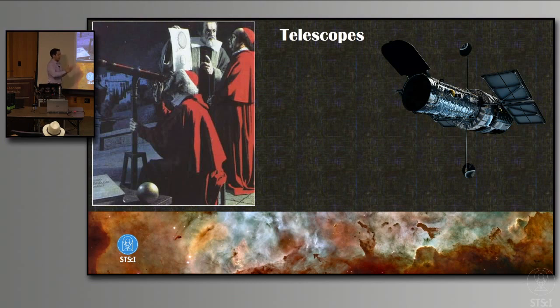Okay, so you can see we're progressing in the toolkit here. We have telescopes now, and now we just jump all the way to Hubble, right? So now we have telescopes where we're not just using lenses like Galileo used for the optics, where the glass lens collects and redirects the light to a focus where your eyeball is so you can see it. But now we have these telescopes on the ground and in space that use mirrors to reflect the light to a focus and sensitive detectors to capture it.